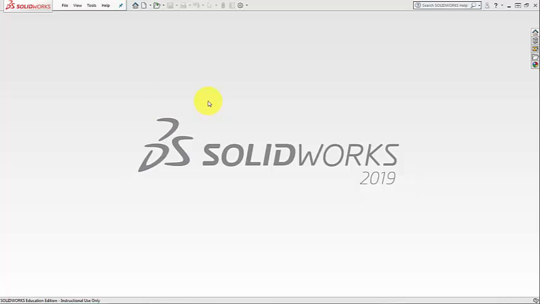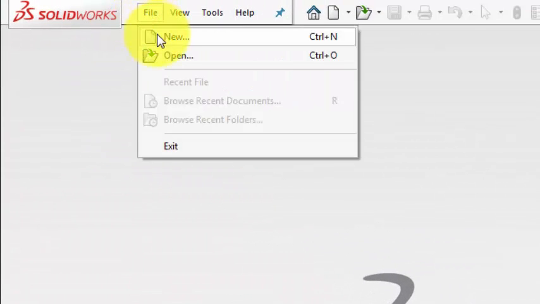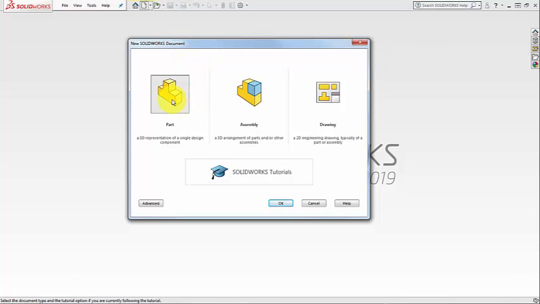To begin a new part file, select New from either the File menu or the Menu toolbar. The New SolidWorks Document dialog box will be displayed as shown on my screen. As I mentioned in my earlier video lessons, three types of files can be created in SolidWorks: part, assembly, and drawing files. Double-click the Part option to start a new part file.